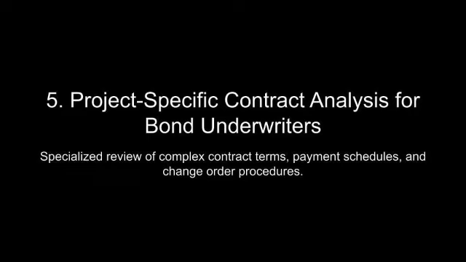Historical context sheds light on the evolution of change order clauses and their role in bond liability. The rise of modern construction practices in the mid-20th century brought increased complexity to project contracts, necessitating more sophisticated mechanisms for managing change. Early change order clauses were rudimentary, often relying on informal agreements or ad hoc adjustments. However, as projects grew in scale and complexity, the need for formalized processes became evident.